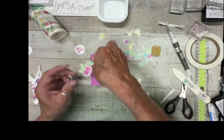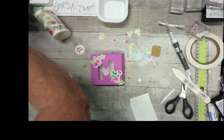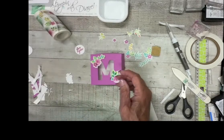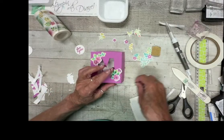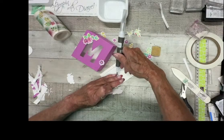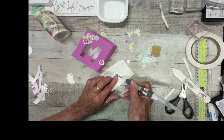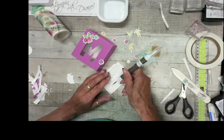But there's a die that goes along with this as well. So this is the die that cuts out that washi tape. So I thought it was amazing to have something like that. So let's put this one on with dimensionals so that it pops up and I can put some behind. Let's put one of these there.